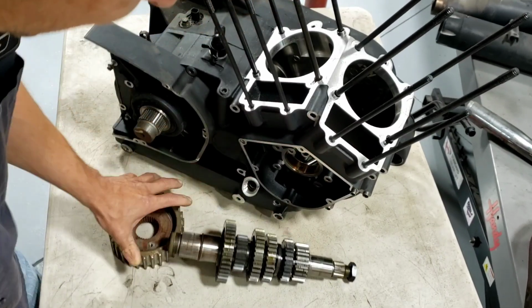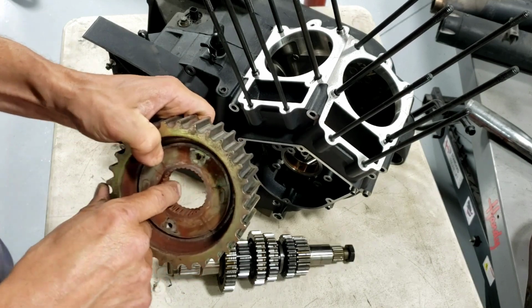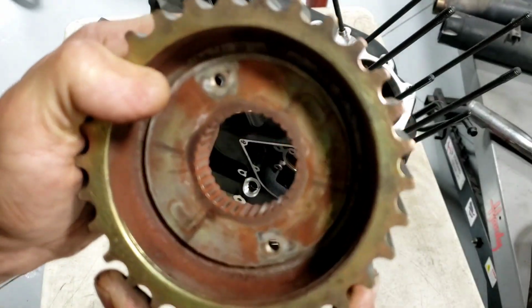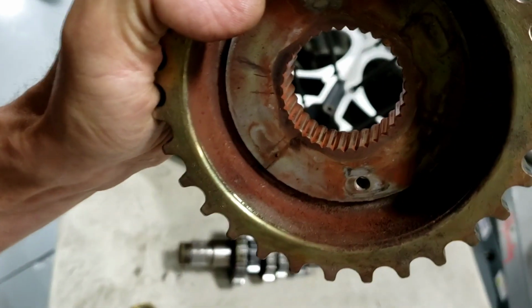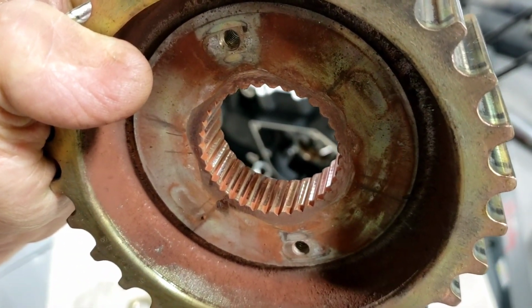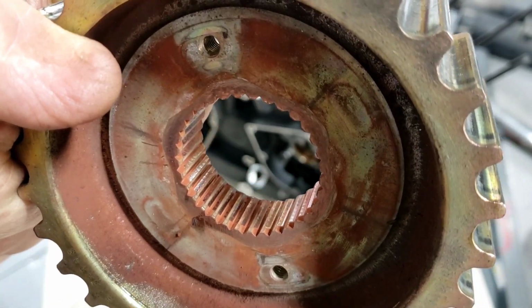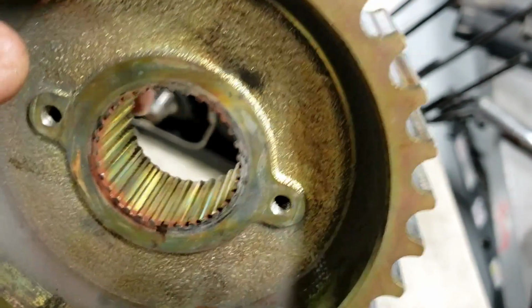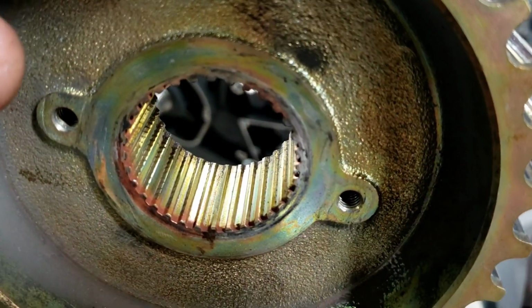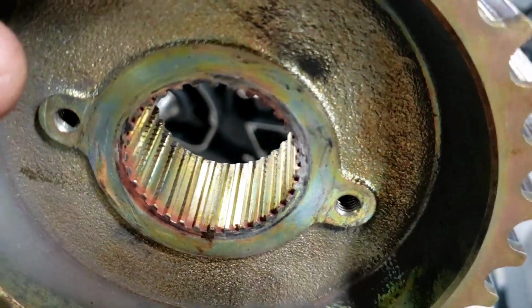which you can see here. So here's, well, this is an older style. Let me get close here. Let's get focus there. This one's got more of a triangular spline, and it's pretty coarse. Whereas in later models, they went to this finer squared edge spline, and that one's in good shape. That's the way it's supposed to look.